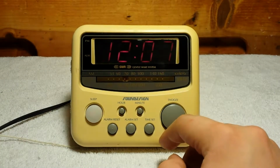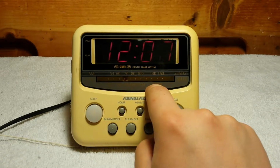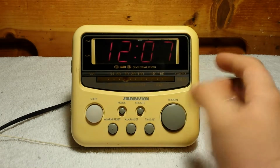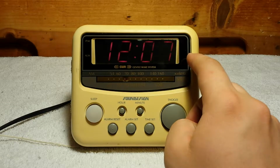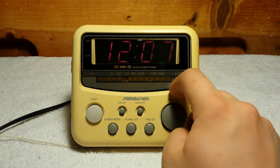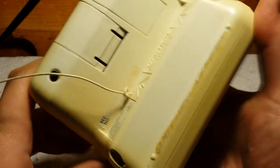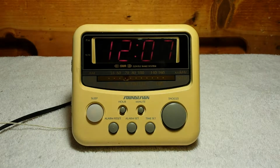One thing you might not be able to tell, actually you might be able to tell it, the FM band is on the bottom, AM's on the top. FM band's kind of difficult to see. I don't know, it just doesn't mix well with those colors. As I said, it's yellowed over the years. It doesn't actually smell like cigarette smoke at all, so I'm guessing that that's just the bromine in the plastic that's sort of caused it to change color. Because you can see the color that it once was on the bottom. UL listed, of course, has this nasty thing down here, which I still have to clean off. I actually recently picked this up for all of $2 at a local thrift store.